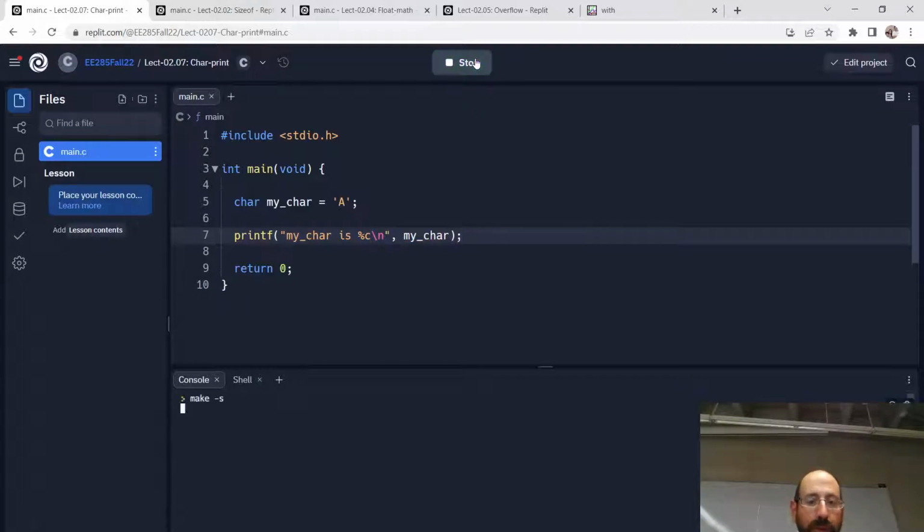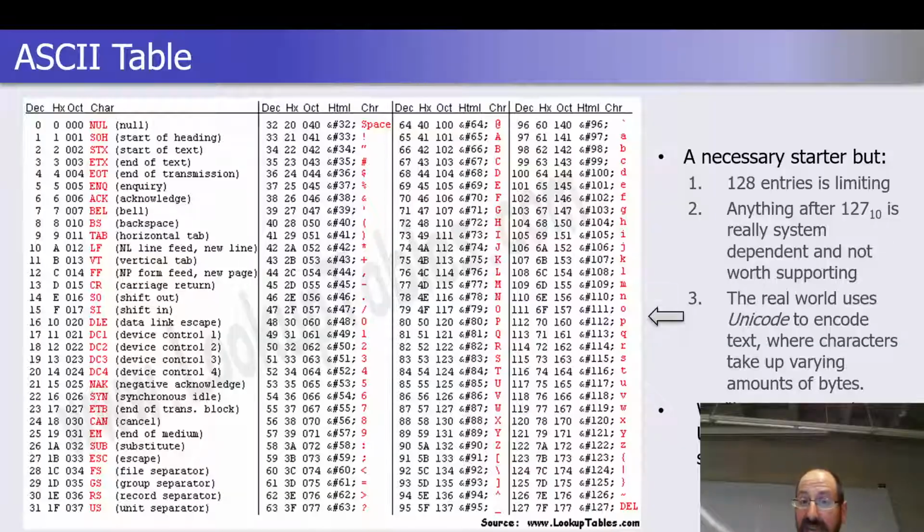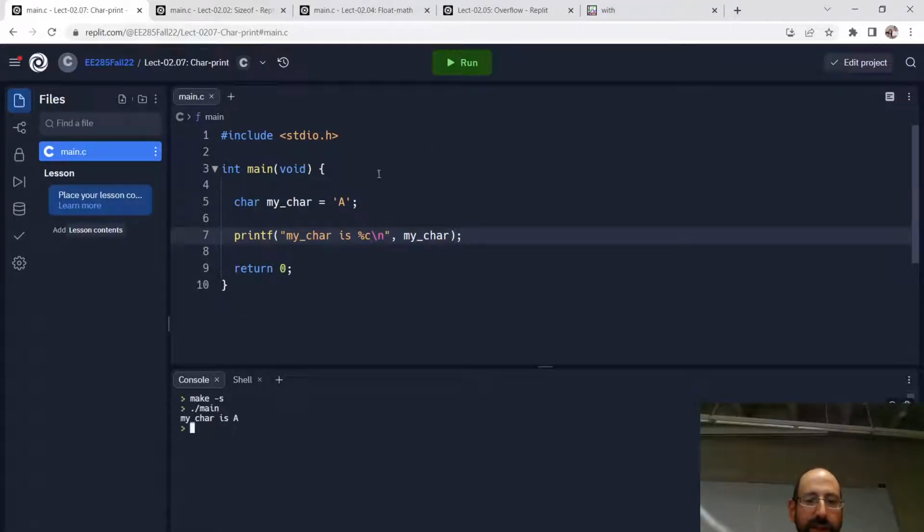This code will print out my car is A, totally valid. But with that ASCII table in mind, you can actually do all sorts of basic arithmetic and get results that maybe make some sense for you. A, and I'm just telling you, just to have it printed out, you do not have to memorize this ever, is 65. This would have been equally valid initialization for it.